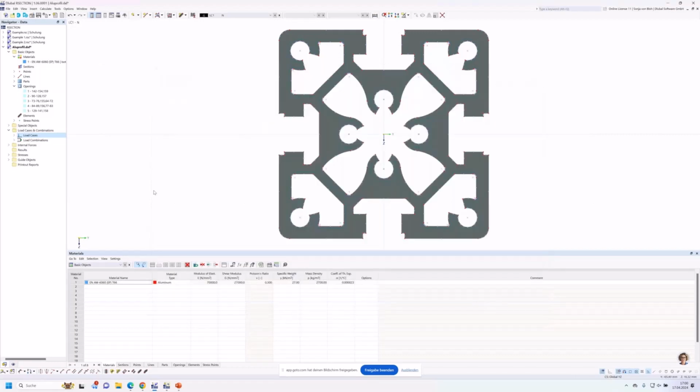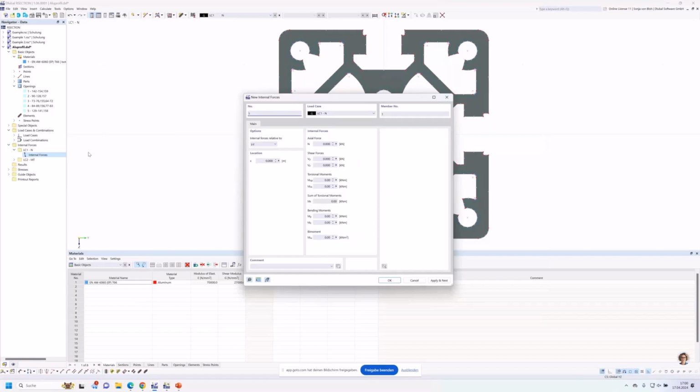Then I have to define the internal forces. I open the corresponding dialog, and I define an axial force of minus 10 kilonewton. Click on Apply and Next.